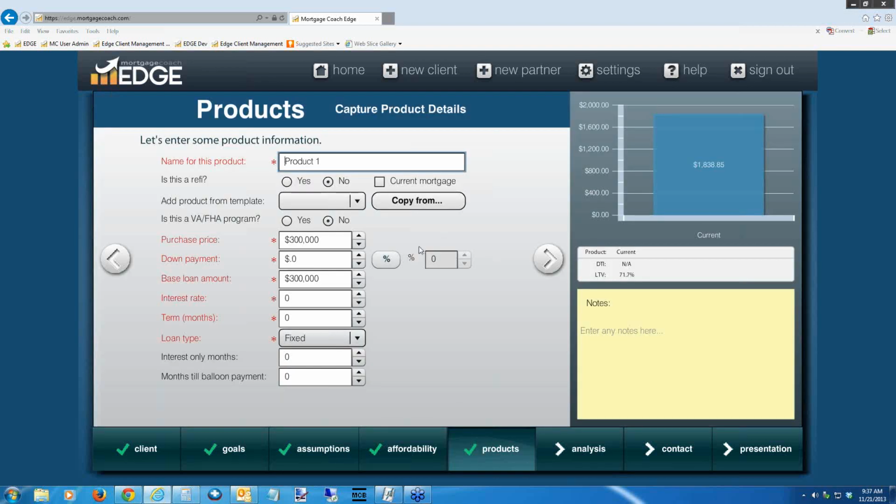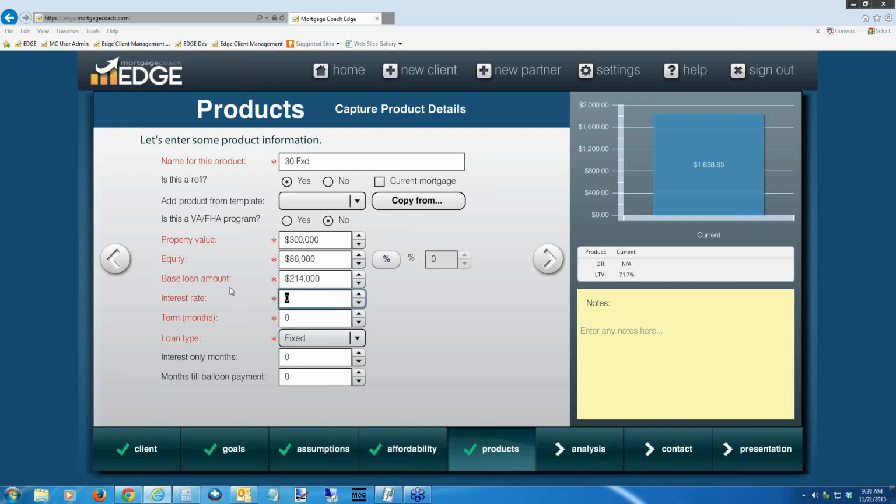All right, so our new refi loans. Now, when we choose a new product here, obviously we're going to name this one, let's say 30 fixed. When we choose yes for a refi, it automatically brings in the payoff amount as your new base loan amount. Now, remember, my current balance is 215 something. So if I didn't include a payoff amount, it would have pulled that figure in right here. Since I did include a payoff amount, it pulled in the correct one, the 214.